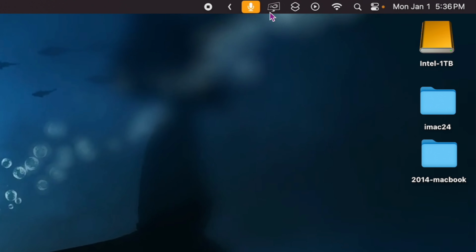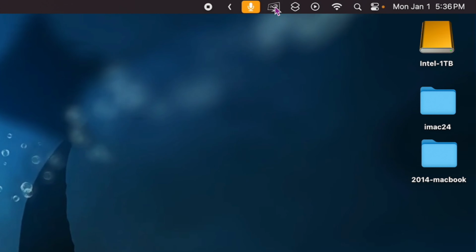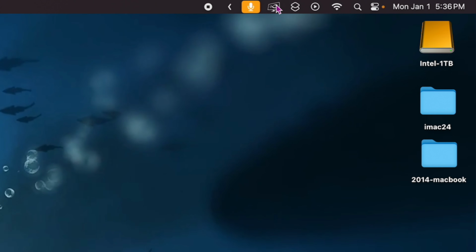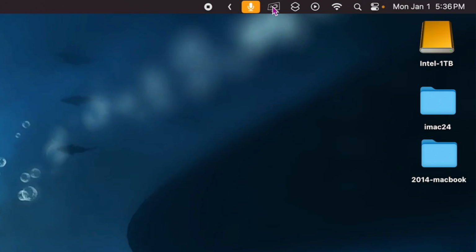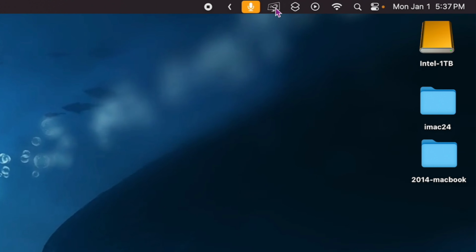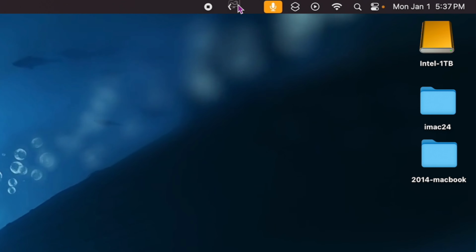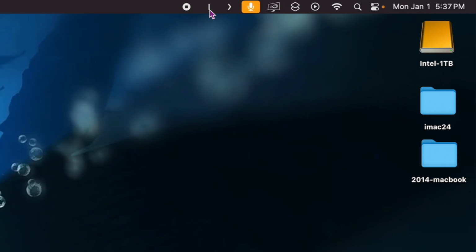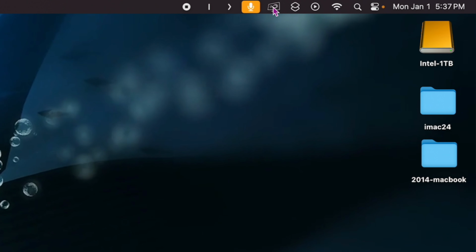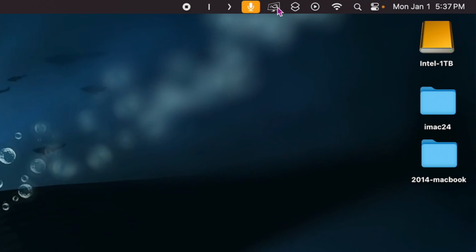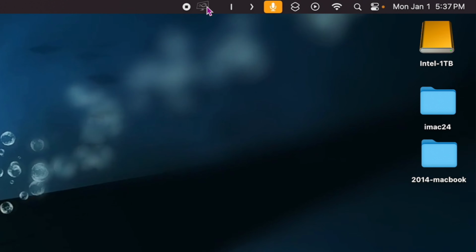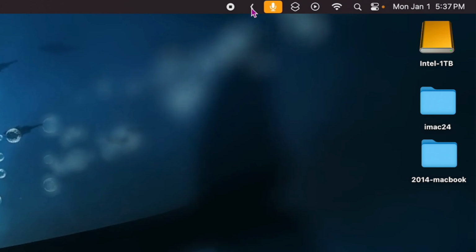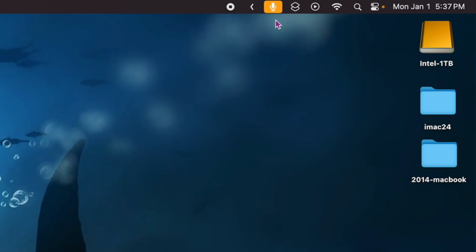Here's the app that I just showed you with the wallpapers right here, the icon, I'm sorry. If I don't always want to see that, because I don't use it that often, I just want it hidden right now. All I do is hold down the Command key on the keyboard, click on this and drag it over here, right? Now what you want to do first before you drag it though is open it up and see this little line here. Hold the Command button on the Mac keyboard, click on this and move it to the left of that line. See that? Now when I click on this little caret here, there it goes. It disappears, but it's still there.